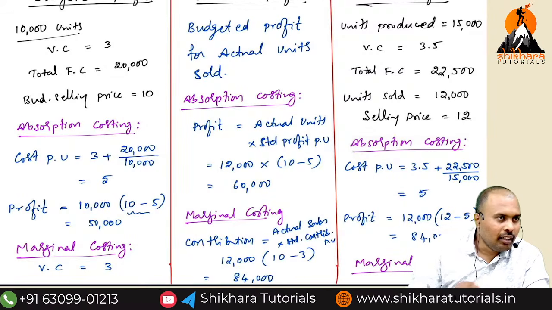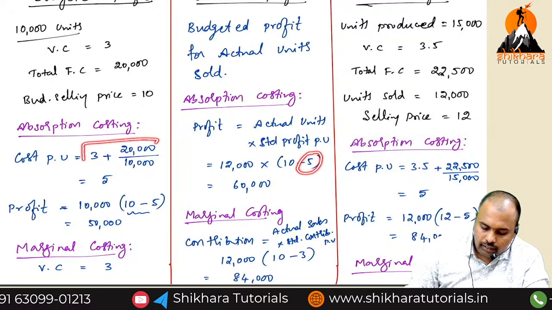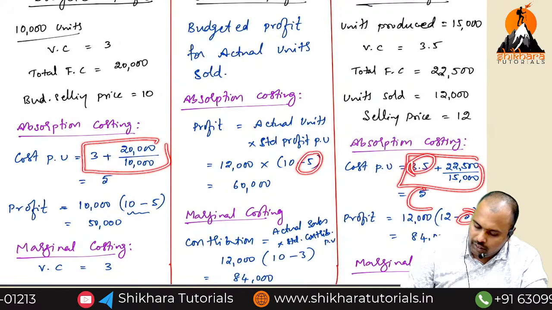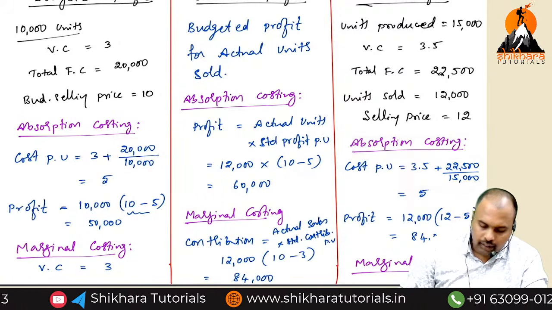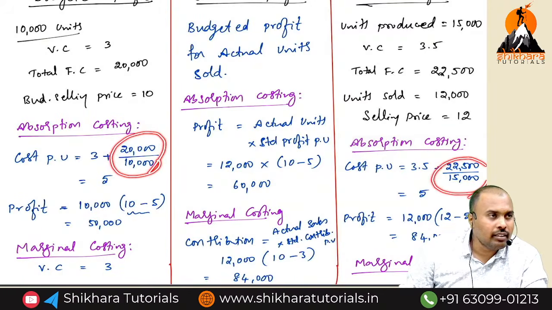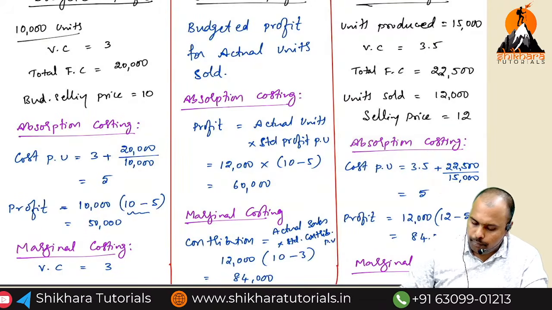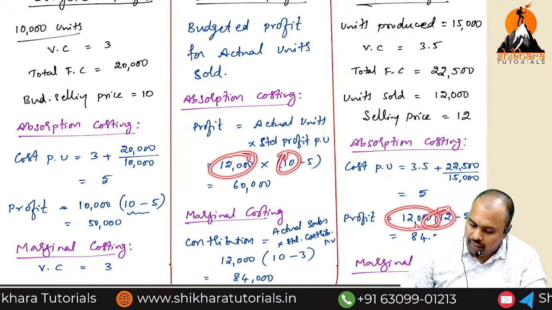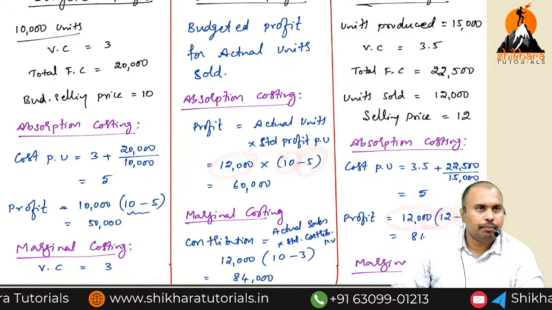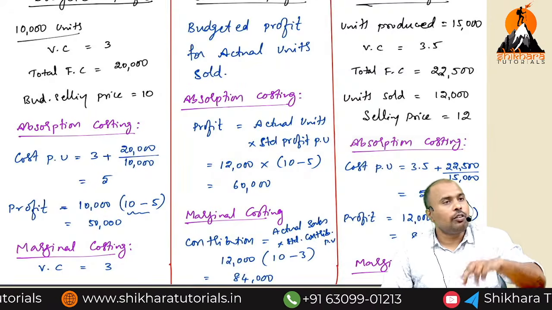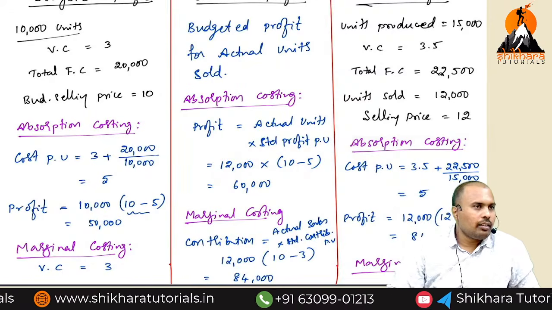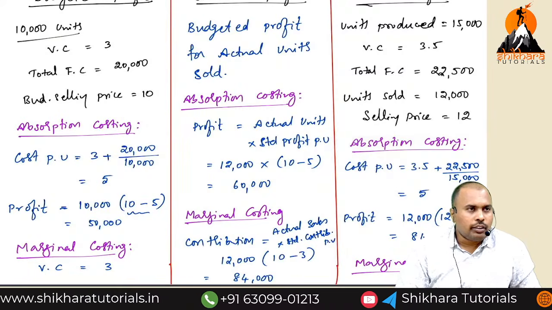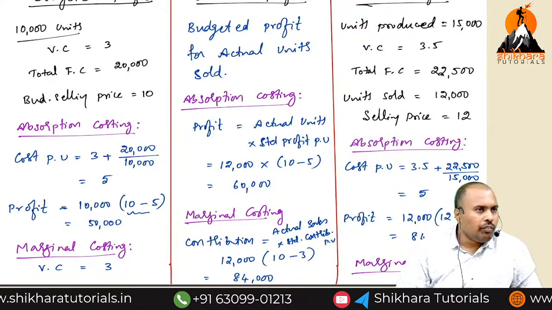But you understood, right? These 5 rupees I have taken from this formula, but those 5 rupees I have taken from that formula. Here the variable cost is different and there the variable cost is different, right? Here the fixed cost is different and there the fixed cost is different. It means 12,000 will be the same anyhow. Selling price will be different. Actually, cost also will be different. Both variable cost as well as fixed cost will be different. Understood or not? Definitely both will be different.